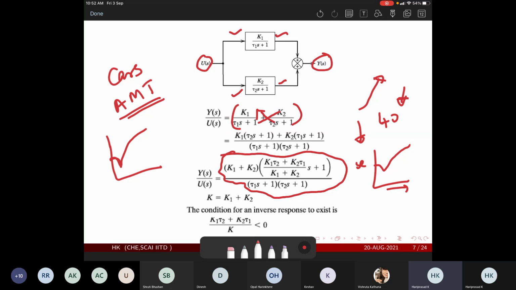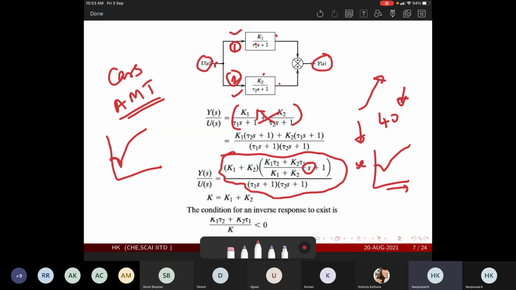You see, your original transfer functions do not have any numerator. Here also no numerator. But when you arrange them in parallel, you would see that there is a numerator term, which was not there individually. Let's say this is transfer function 1, this is transfer function 2. Here there is no numerator. But you arrange them in such a way that when you calculate the overall dynamics, because you know how, if there are two transfer functions, how do you calculate the overall transfer function?